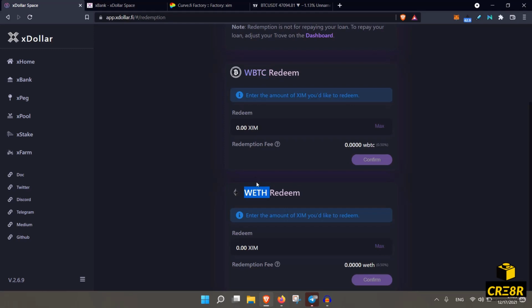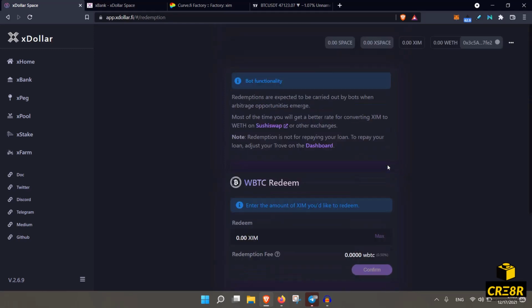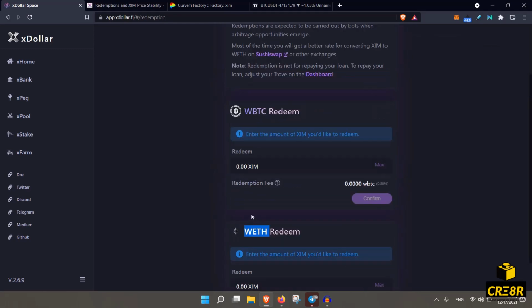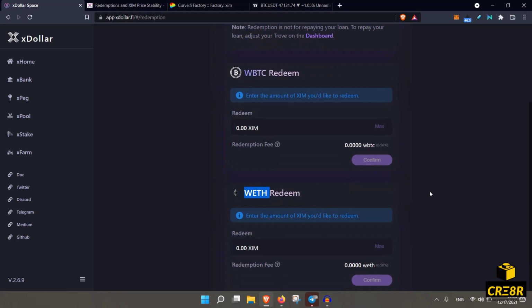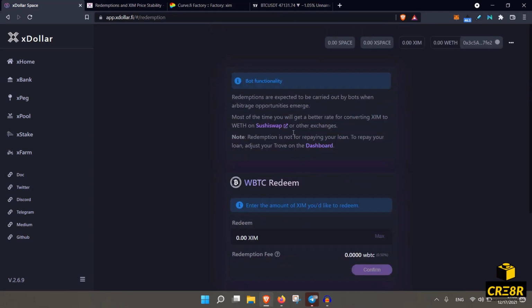So you have to kind of remember that sometimes when you're using this system, and the same with LUSD, when you're using this system, you might end up with less of the collateral that you put in because people will redeem for your collateral and people will liquidate you, if that makes sense to you. So this is something you can take a look at and try to understand better, and then come and see if you want to take part in this as well.